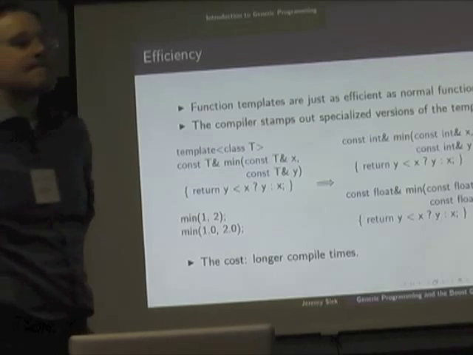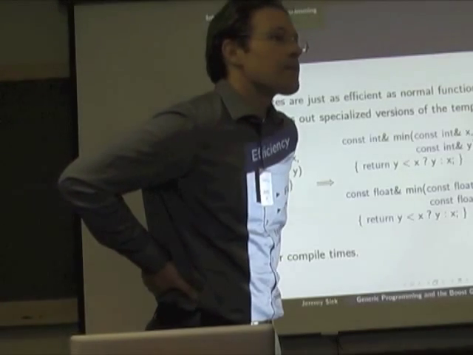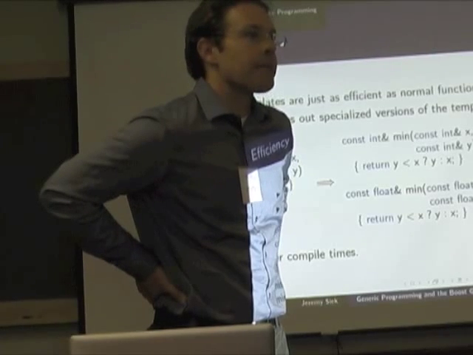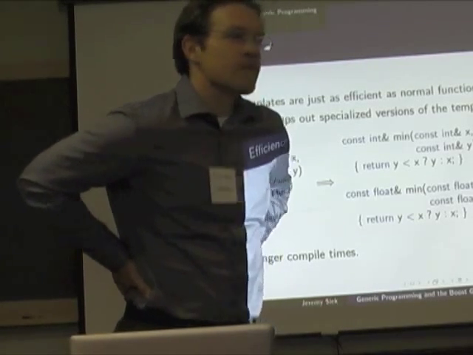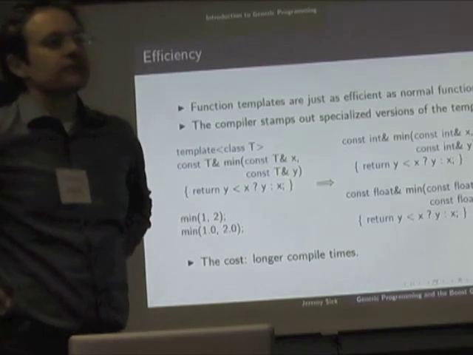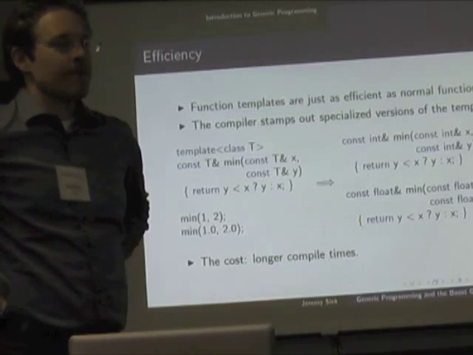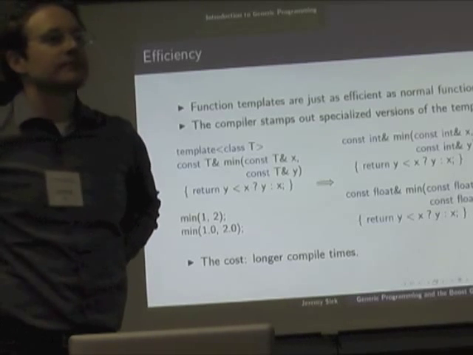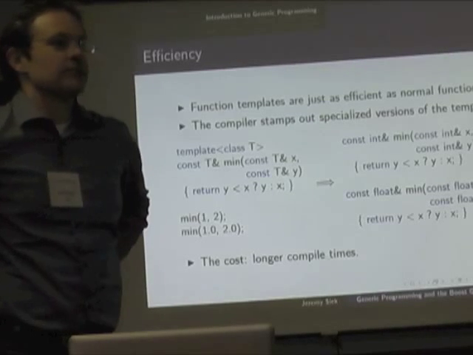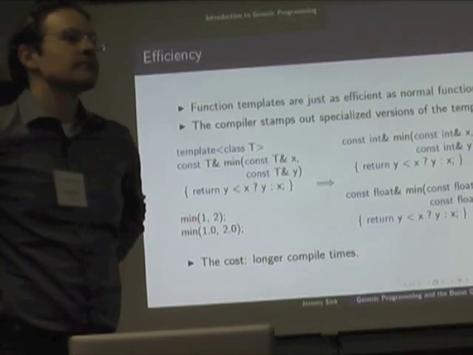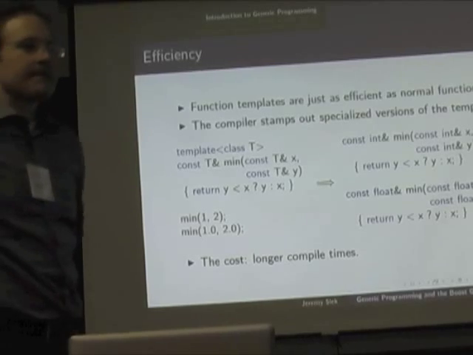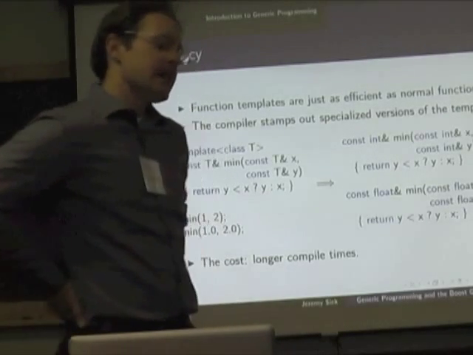There is a potential runtime cost over templates, and this is one of the things I've heard many, many times thrown at templates, which is that if you're instantiating a particular template function for types which are the same size and have the same behavior, you get multiple instantiations even though the actual underlying generated code is identical. And that can destroy your iCache, especially in a tight loop. Yeah, that's very true. That's a very good point.